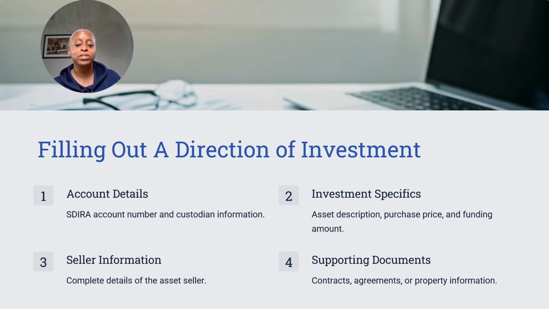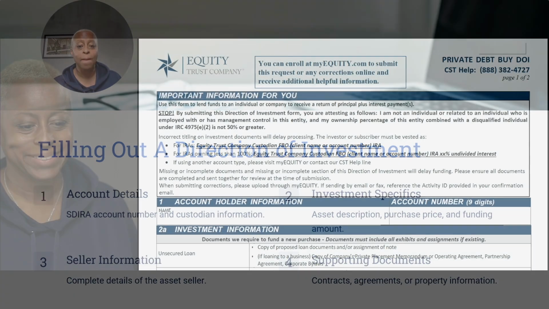Also, you're going to need to be able to provide to them where this money is going. So there needs to be another account number of who's going to be receiving these funds, and typically you want that to go to the title company, right? Again, we want the direction of investment to go to a title company. And those are some of the supporting documents, and like I said, we'll check one out.